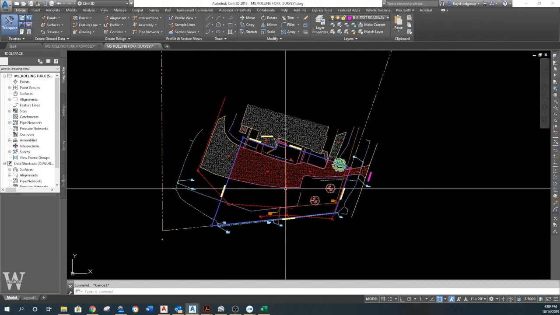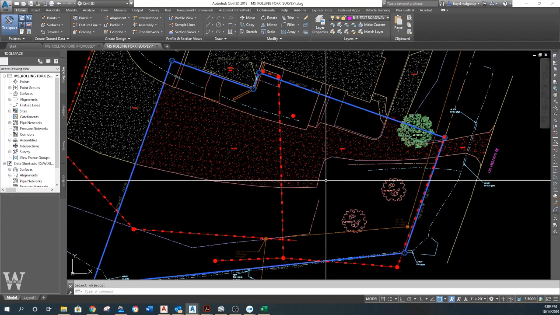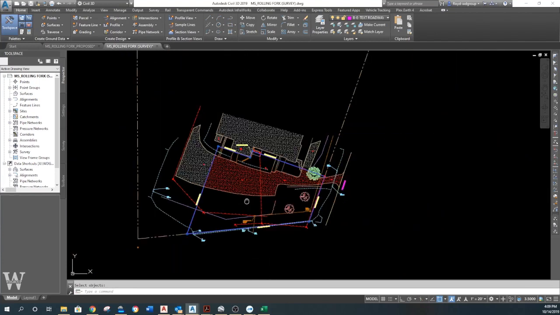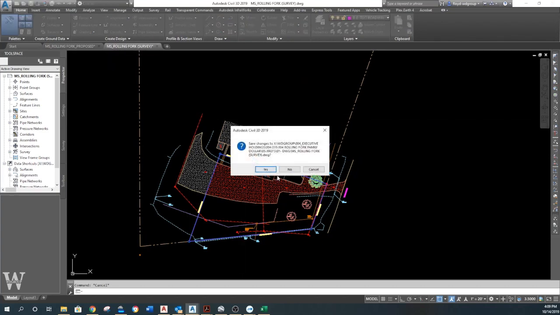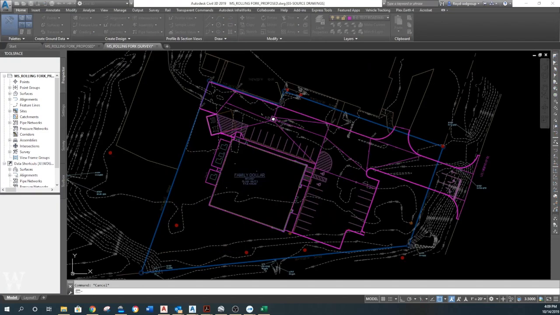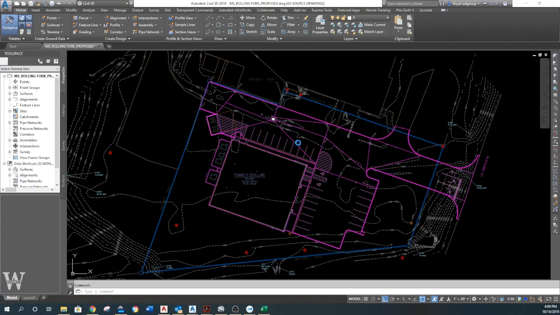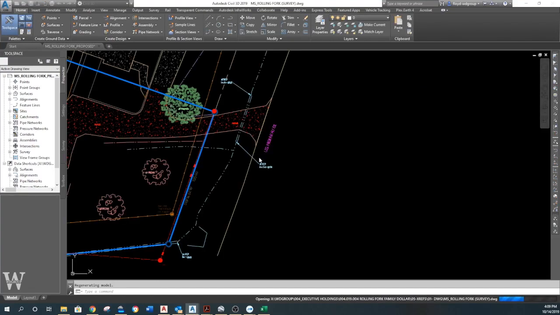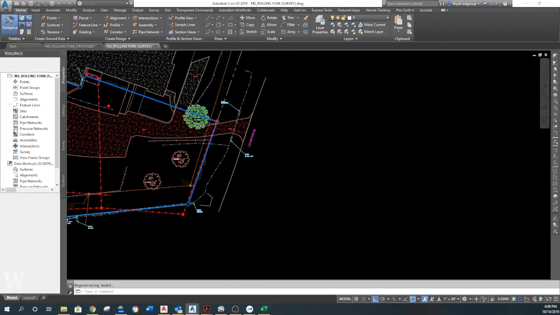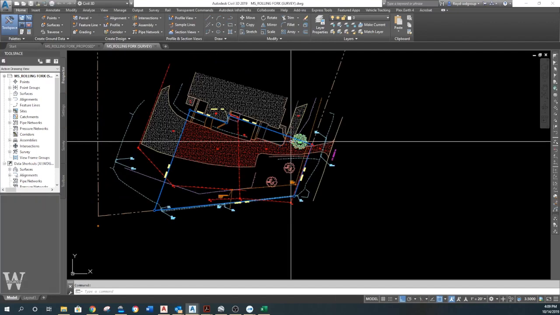The only other thing is I need my time of concentration. Okay? I'm going to close this and open it back up because I thought I had my surface in here. I may not have. I don't think, I probably did not. I don't have my surface in my survey. I don't bring it in here. Okay, I couldn't remember. Had to get my mind in the right place.